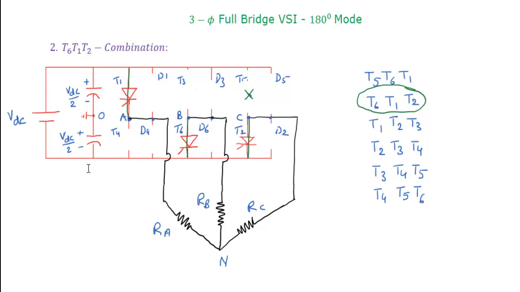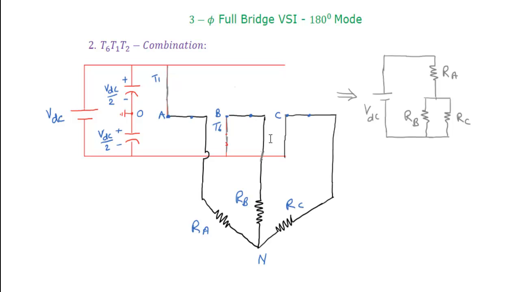Now we can see that in the second combination, phase B and phase C are connected together to the negative terminal. That means these two are a parallel combination, and this parallel combination is in series with phase A, which is connected to the positive terminal of the source. So phase A will get more voltage, and these two phases will get less voltage and negative voltage. Further, we will see the equivalent circuit, which is taken like this.